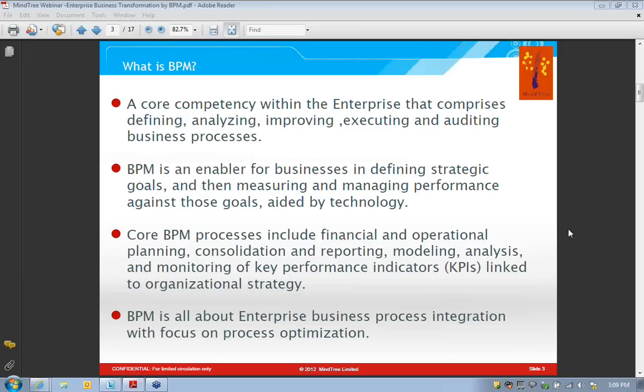I see here a query on where BPM, in technology prospects, exactly suits. So I briefly touched upon it in the initial slide itself. It's all about business process integration. An organization's business processes are scattered across umpteen number of applications within the organization landscape. So we need to integrate all these applications together so that those processes are well orchestrated.